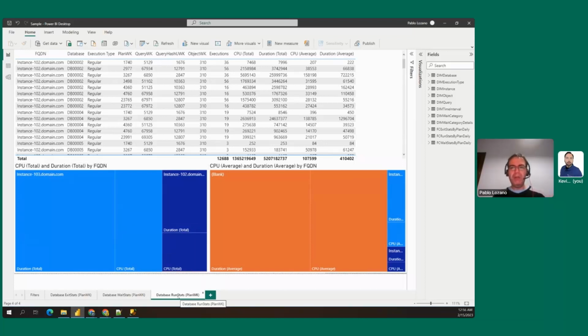So you can get all kinds of information there: different instances, different databases. You can get the information any way you want. But I will leave that for whoever is more knowledgeable of Power BI, because I'm just running with the basics here.